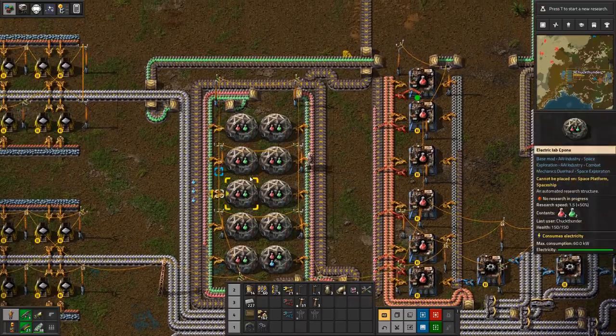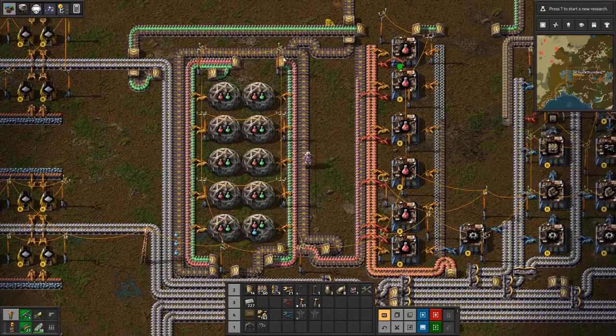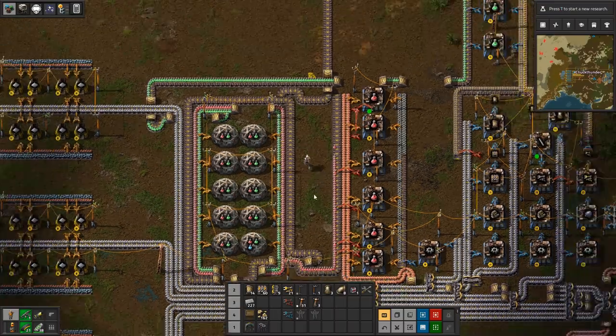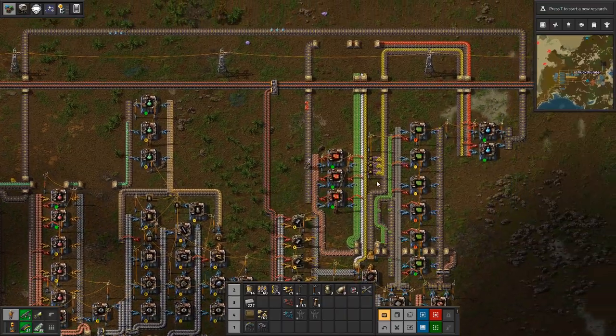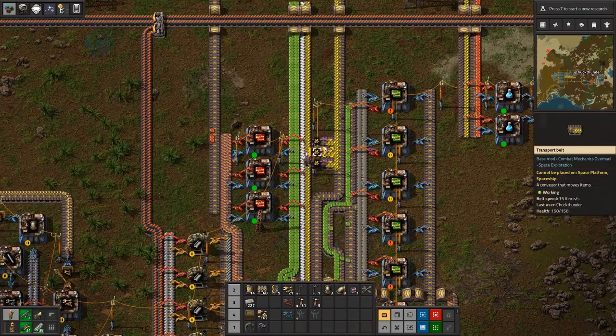Now, this is really unconvoluted. I've seen things where these all self-feed each other. We might rehash this whole science section at some point. But yeah, now we're making blue science. We are at least producing enough red chips and sulfur and things of that nature that everything is functioning.